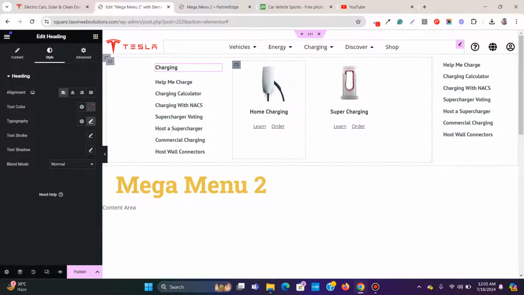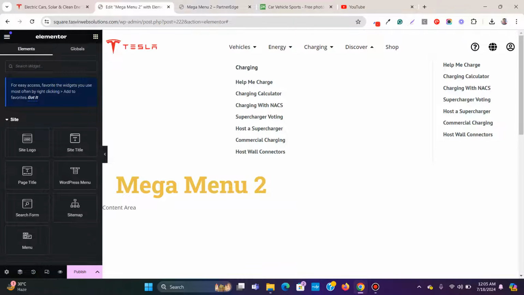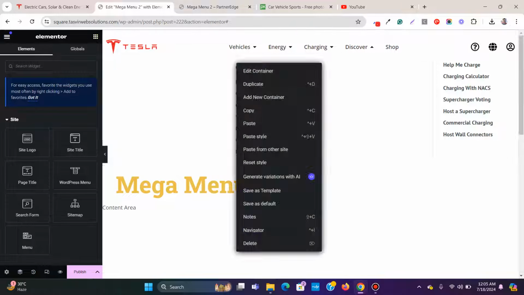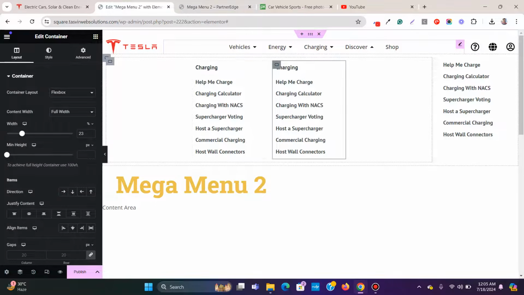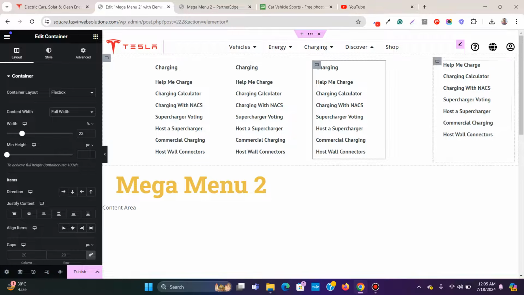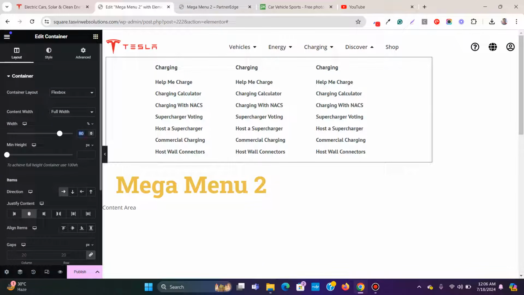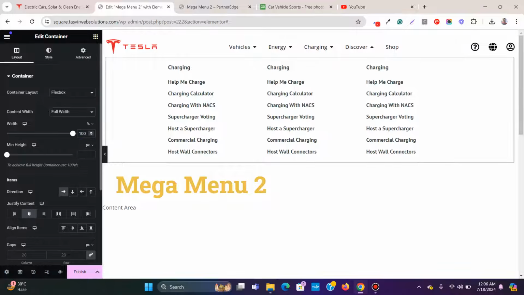We can delete these two containers, and maybe duplicate it two times. Duplicate it another time, remove this container over here, and make sure that it is 100%.